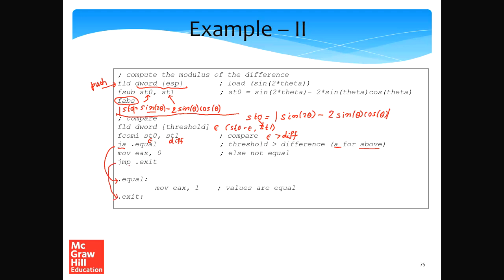But the important point is this should not happen, because this is a trigonometric identity, which should hold all the time, unless there is some bug in the code. Thankfully there is no bug, and you can copy paste the code as written onto an ASM window and test. It should work just fine. All the time the output should be equal to 1, which means that equality between sine 2 theta and 2 sine theta cos theta exists.